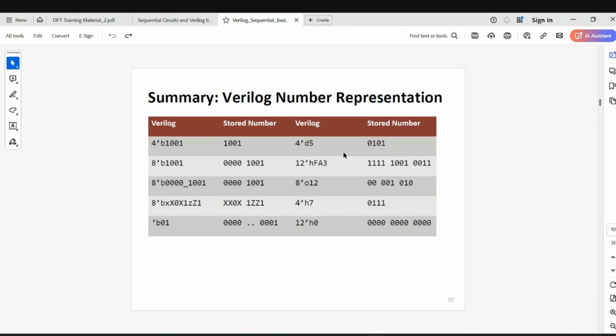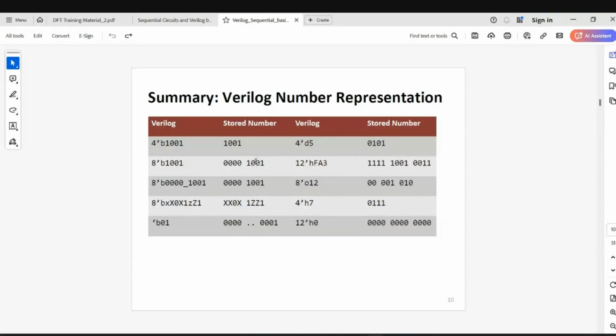See the Verilog number representation, how you do it. It's a 4-bit. You can represent like this. 8-bit, still you can represent like this, or like this. How you want to store it all depends on the usage. So when you write Verilog in decimal, hexadecimal, or octal, you can write in this way and the tool will take it. But the way of storing the value will be like this.